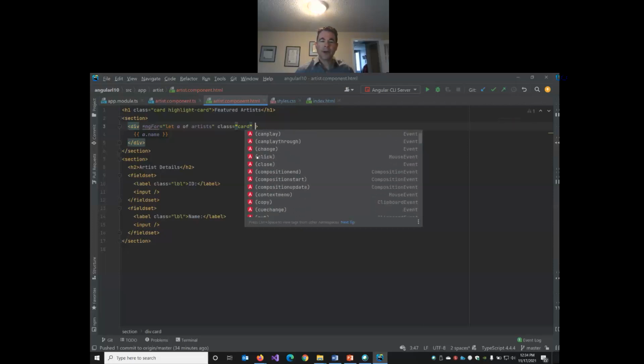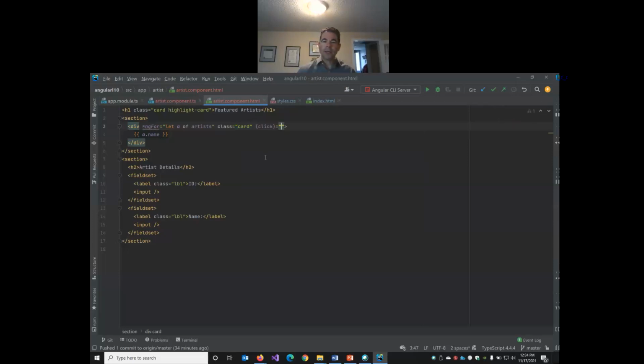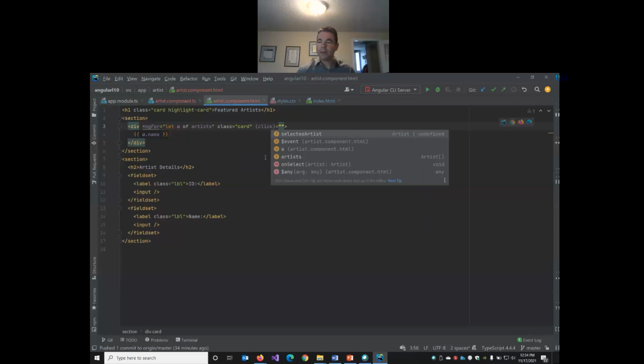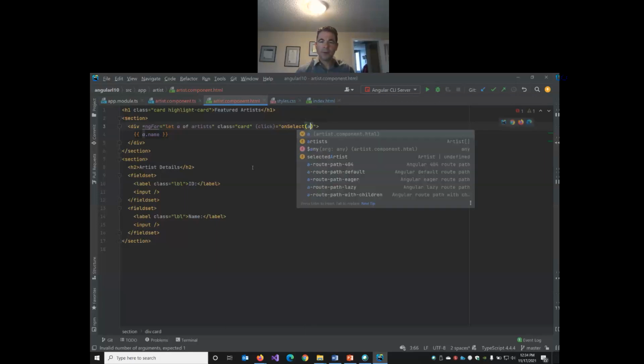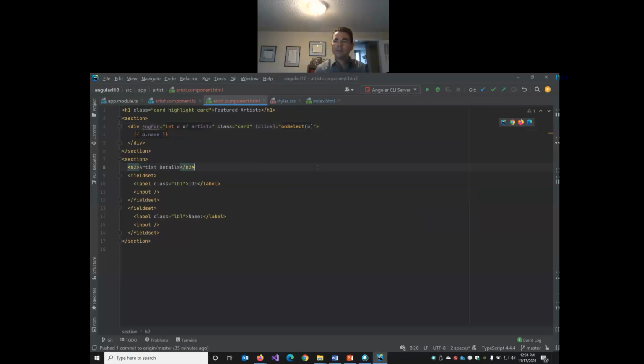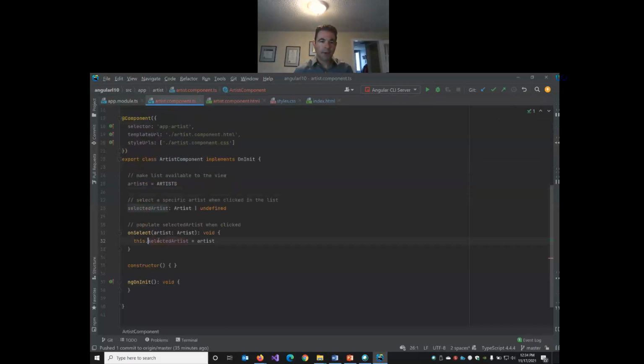They're all in round brackets. So click, what we want to do is call onSelect, and we pass in our artist variable. When you click one of these artists, we're going to call that method, which is then going to populate our selectedArtist property.